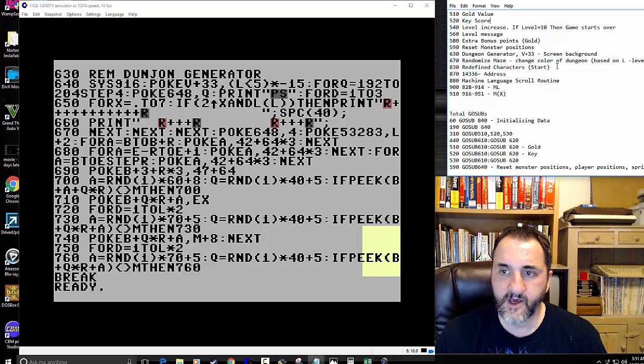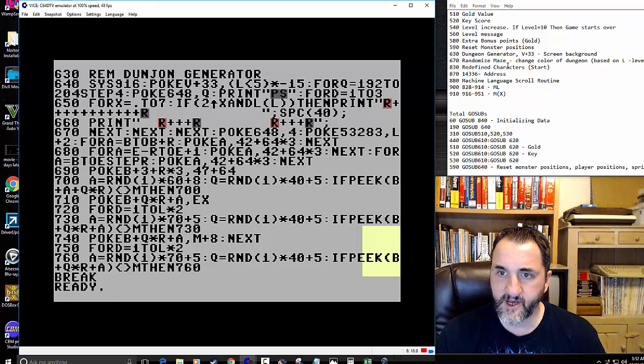And then 670 randomizes the maze, which right here, I looked this up. This is the 49152. So this is the maze being drawn. This is the bottom part of the maze right there. But it's randomized, drawing the maze on the screen here. And let me see. Color of the dungeon, 670. We went over that. So we can skip down here a little bit more. I don't know yet what all this randomness is, probably repositioning the maze or something.